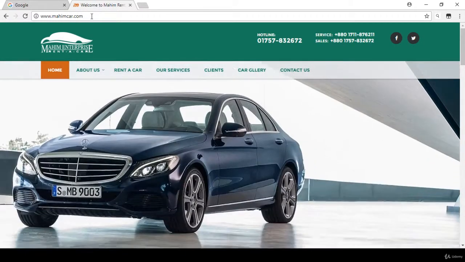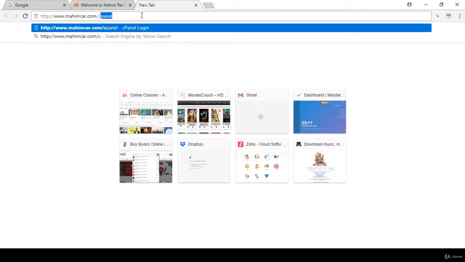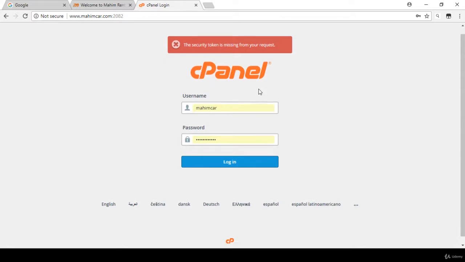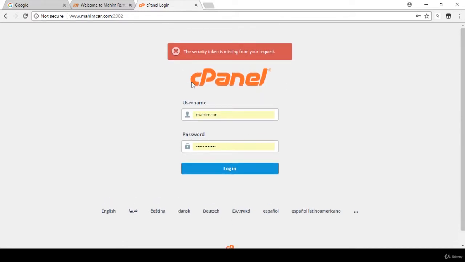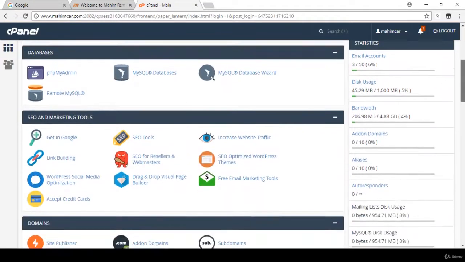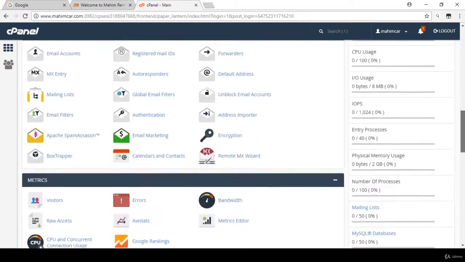First of all, you have to go to your cPanel. I just copy our main domain name, then add slash cPanel, and click enter. Then it should be automatically redirected to the cPanel login area. For educational purposes, I'm using Bluehost, but whatever web hosting you are using, you can always find the cPanel. Put in your cPanel username and password, and then click login. Then it should be redirected to your cPanel area, and all cPanels are a little bit the same.